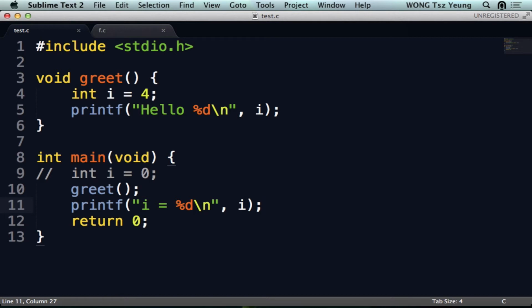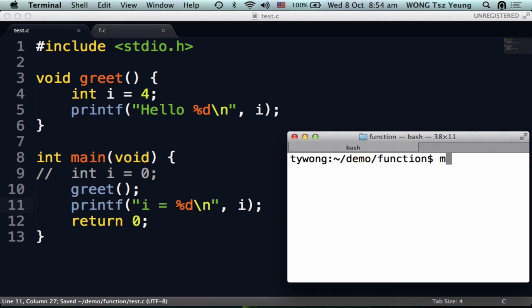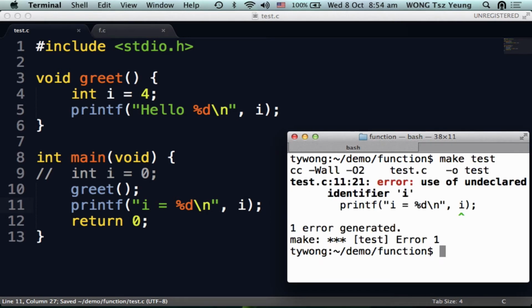Let's see whether we can compile the program or not. Make tests. Usually I don't care whether you're using Mac, I know some people already know Linux, or whether you're using Windows. They will usually report one thing.